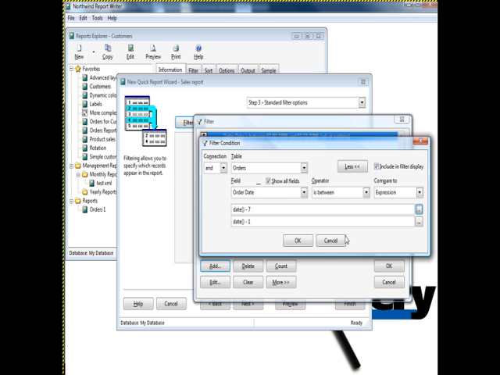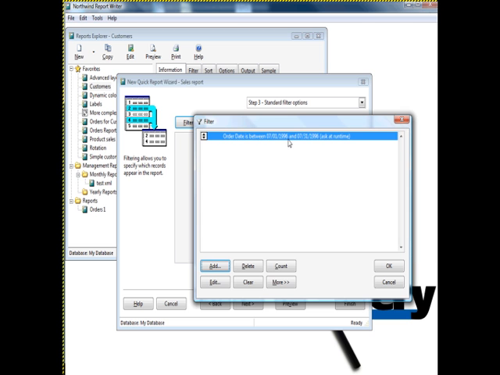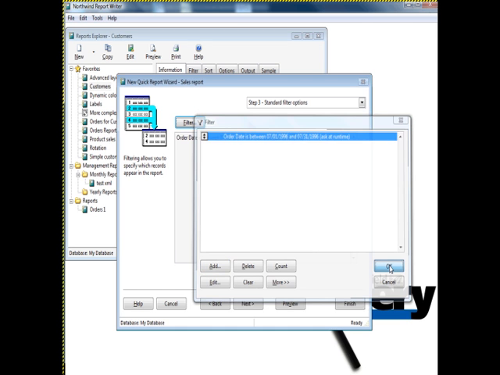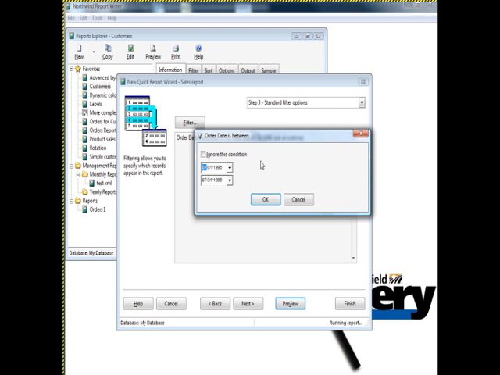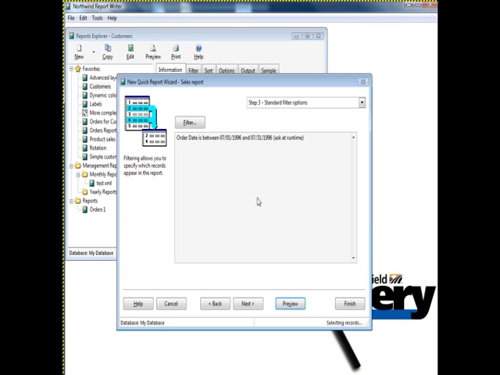So this is how you do it for each individual condition. I'm not going to save this condition. I'll just use cancel, and we'll just stick with this one condition for now. So I'm going to choose OK, and let's run the report again. This time, Stonefield Query prompts me for the date range. I can either accept the default dates, I can put in new dates, or I can even choose to ignore the condition for this particular run. I'm just going to leave the default dates in there and choose OK. And this time, we're only going to get 59 records.